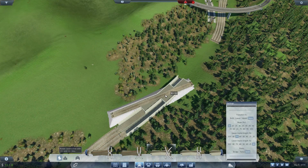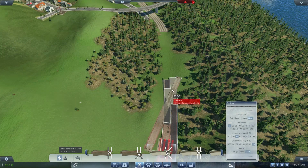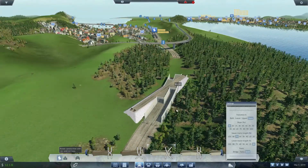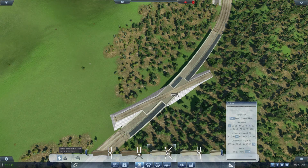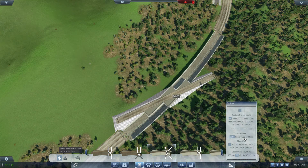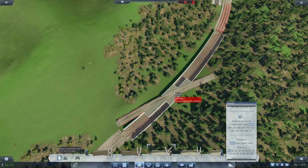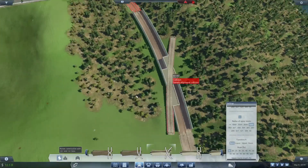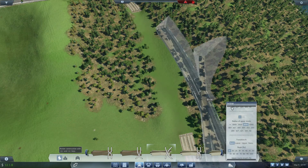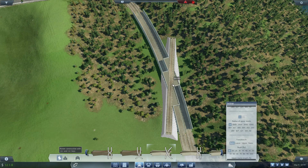That gives us a ridiculously short section. Which is kind of even better. That's going to help us even more. But if we just do both, give us a nice long section. That will fit in quite easily. Now, if I were to go radius of the upper track is... let's say 1,000. That should... It doesn't quite. I was going to say that should allow us to swing in a little bit. I don't think it's going to let us. No. Okay, looks like infinite is the one that it wants.